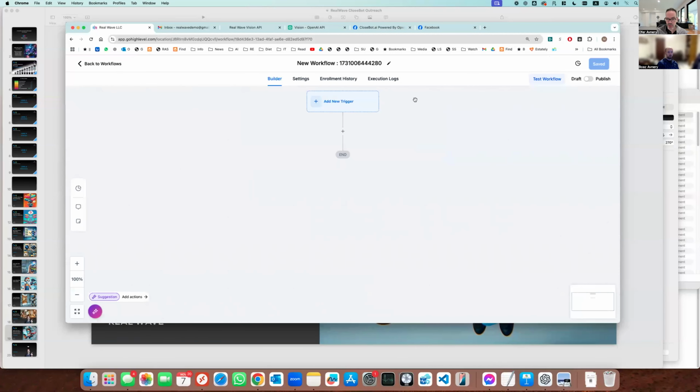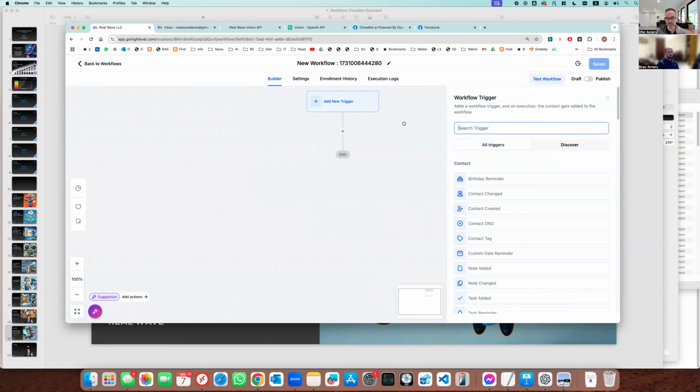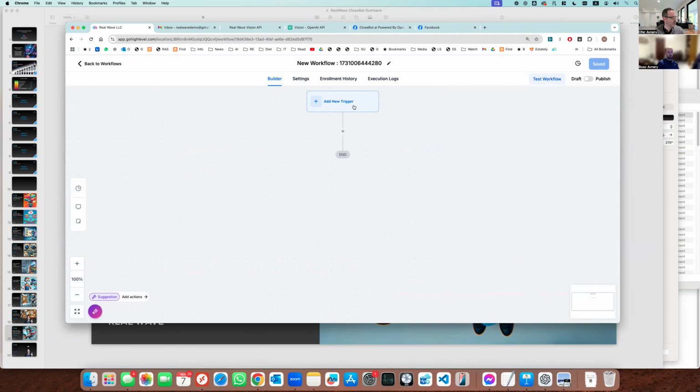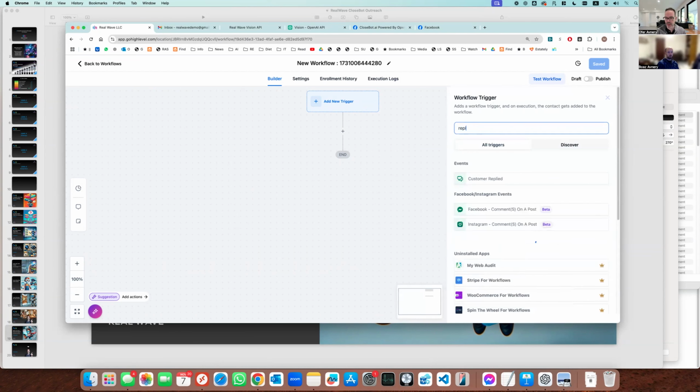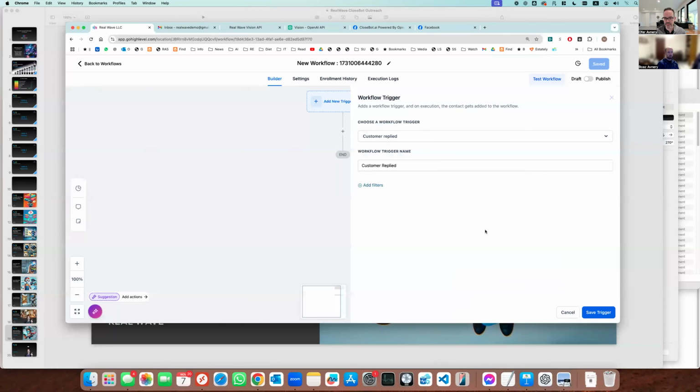Very much like you do with CloseBot, we need to send some sort of message to Vision. So what I want to do in this demo is just send an image and have Vision spit out something as a result. So I'm going to add a trigger, customer replied.